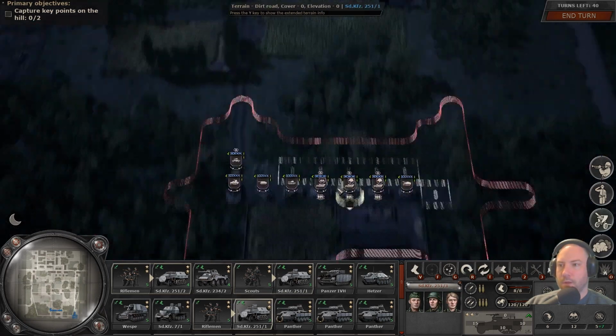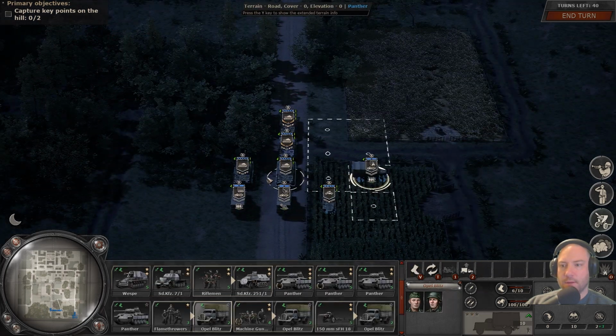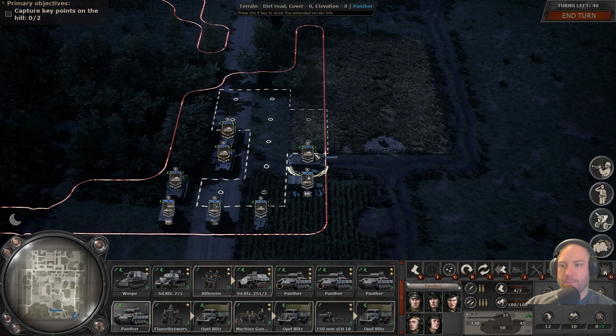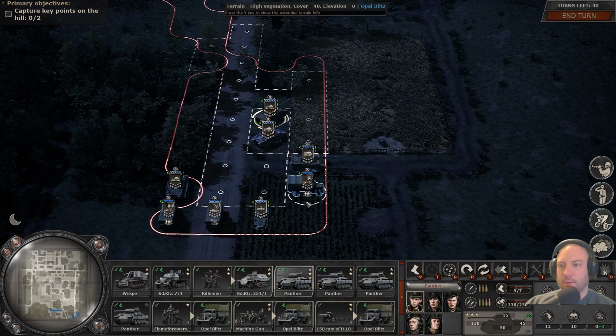Our recon is in the front. That's good. Unfortunately, our recon's in the back here. I need to get all these units out of the way. So we're kind of wasting... because I want him on the road as soon as possible.